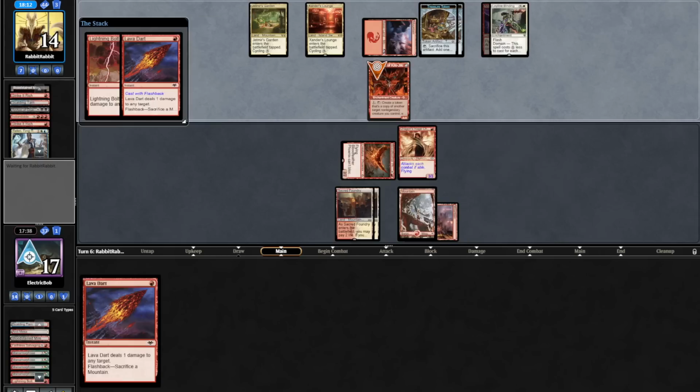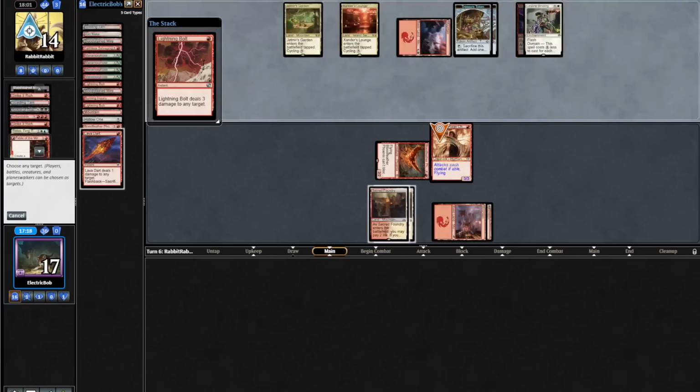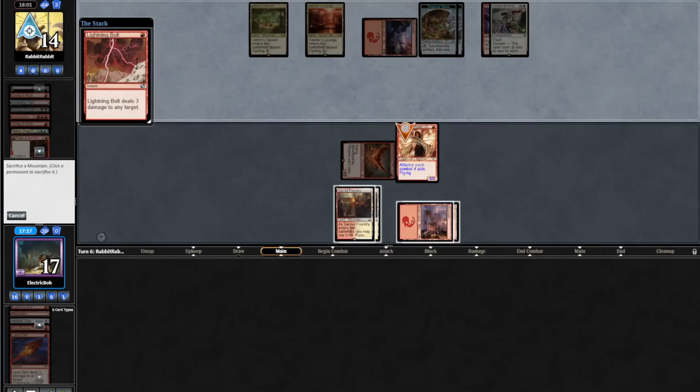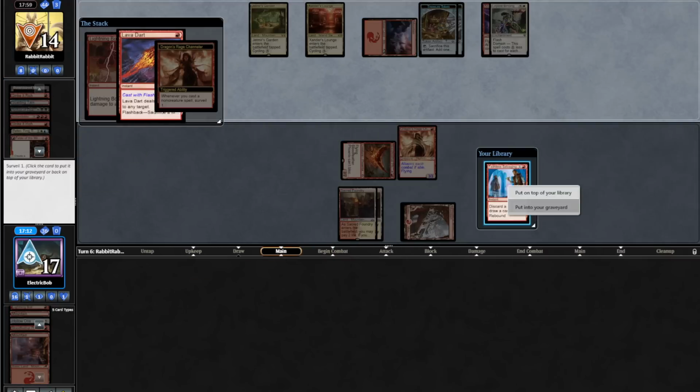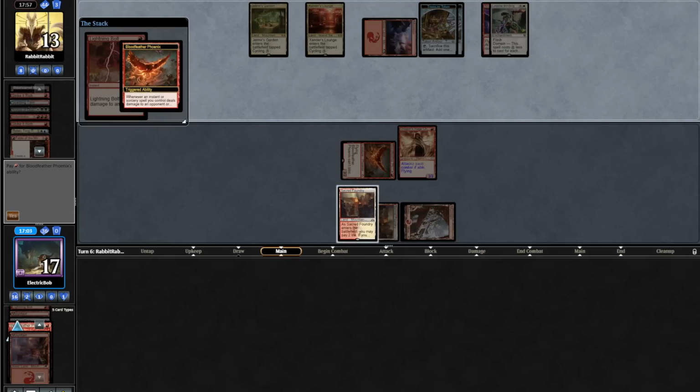Surveilling a Hollow One into the yard. And we'll dart the Kiki Jiki again. And we'll bin a Bloodfeather Phoenix. Again, Lava Darting our opponent so we can surveil again. Sacking a Mountain, and Faithless Salvaging is the best card, so we'll keep that one on top. When they take 1, Bloodfeather Phoenix triggers, and we'll pay a red and return to the battlefield.